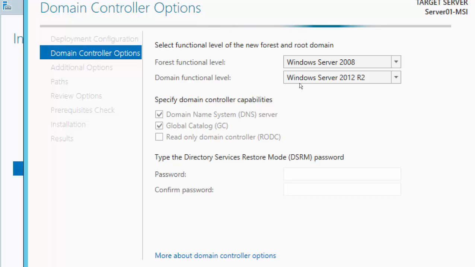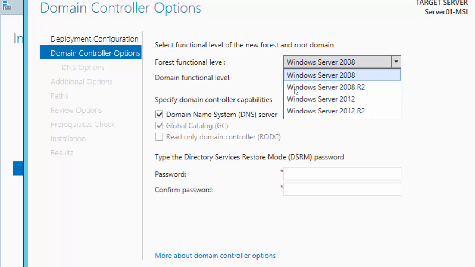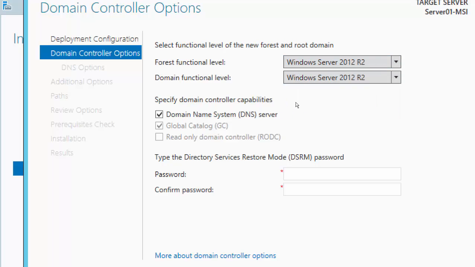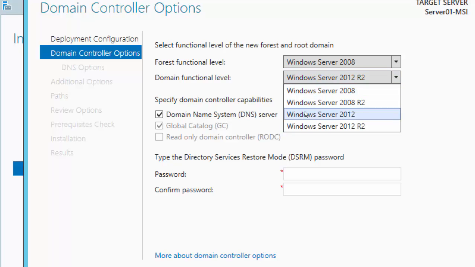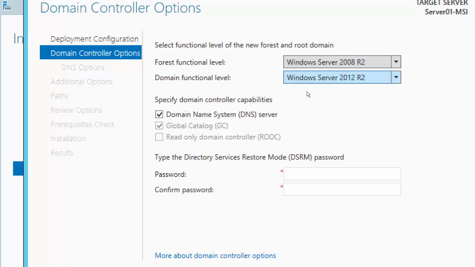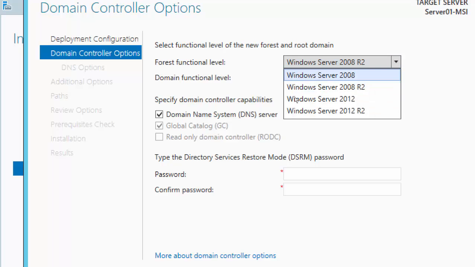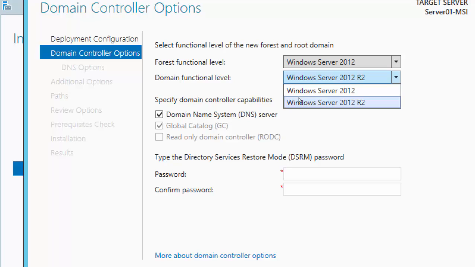Here, if we were in a production environment with older 2008 domain controllers, you would go for that. Suppose I select this: the domain functional level also supports all of them, right? If I select the top one as 2008 R2, it's going to offer options from there onwards. The previous non-R2 will not show. And if I select 2012, it's going to show only 2012 and above. It will not go to the previous ones.